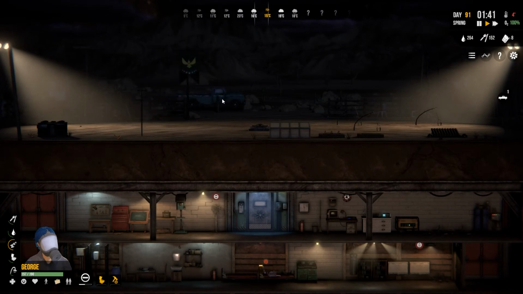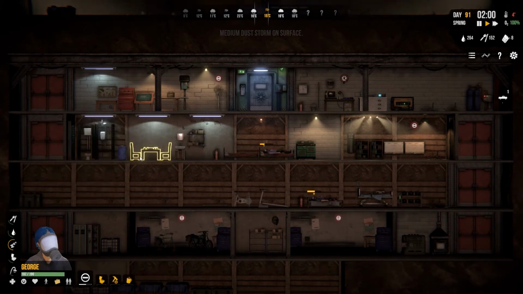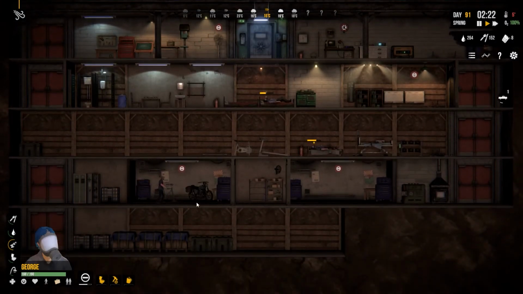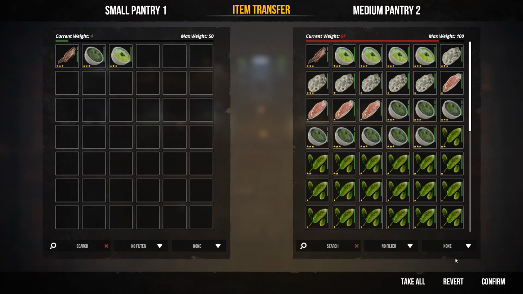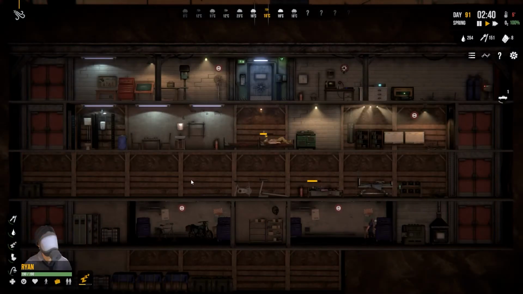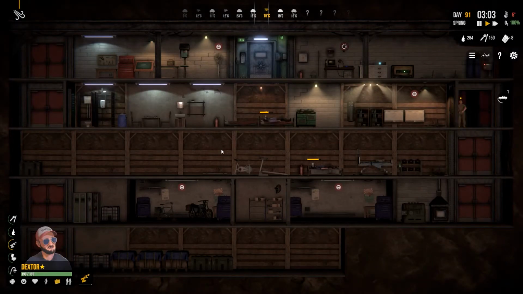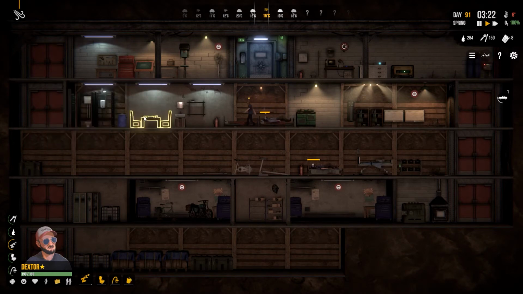let's go up here. Nice. Take it easy on the brakes, buddy. Water, and then we can eat some food. Actually, no, before I do that, we'll go trade that back down, transfer items from small pantry, take all, confirm, transfer back up. You don't look too hungry, so let's go ahead and have you eat that. You guys. Drink.